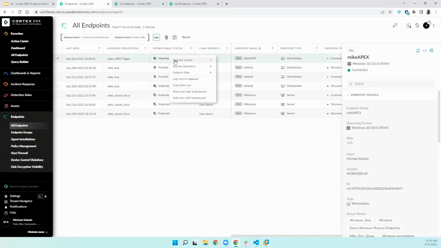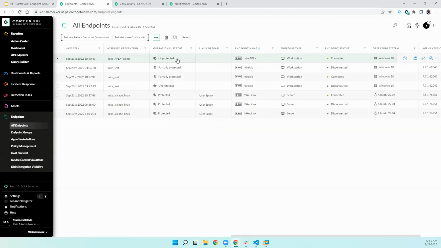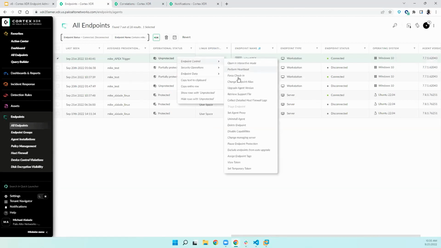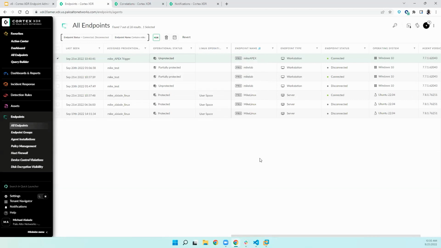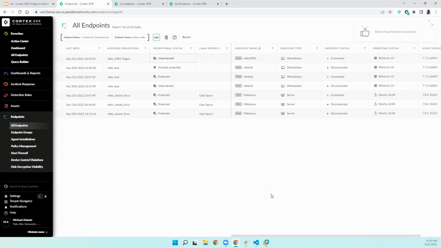And you can see right now that the operational status data is showing that everything has been disabled. That is the status. And then if we go back, in a few minutes, we should see that after the changes that we did, the system goes back into protected mode.